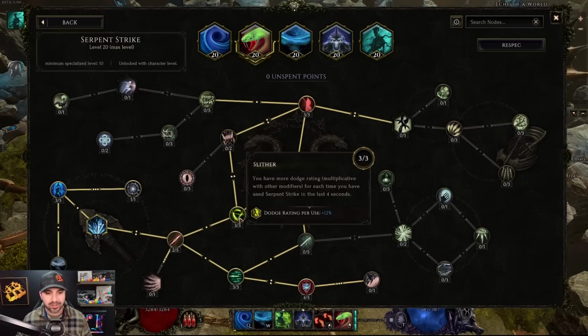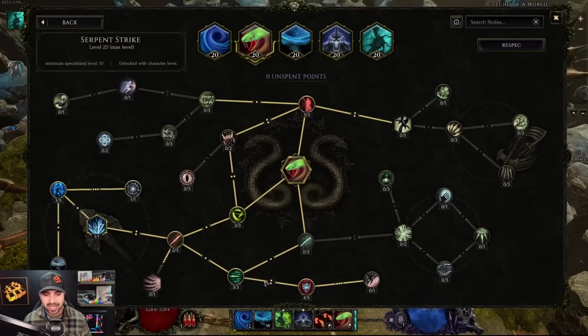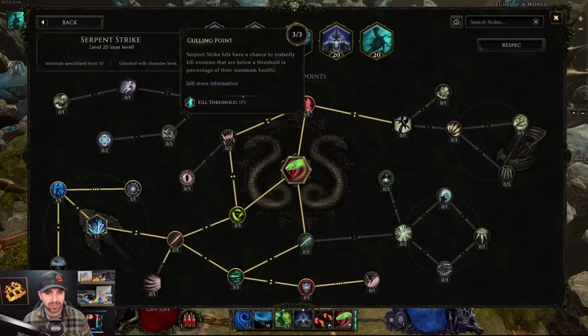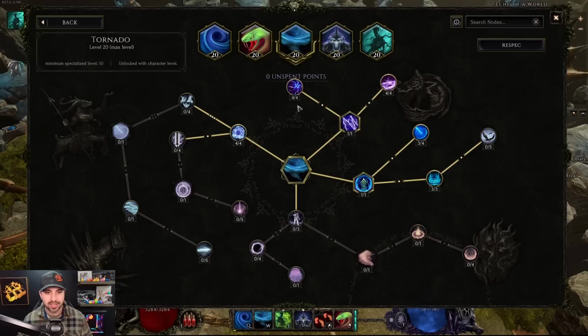Now, Shroud of Winter and Slither are going to give you a little bit of dodge rating. You're going to get some attack speed boost, and you're going to get some armor shred again with that kill threshold. All right, moving over to Tornado, our main damage dealer.